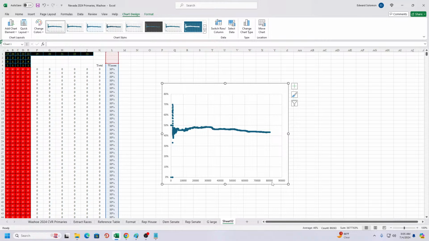But I think Reno City Council Ward 1 is probably the most interesting thing we want to look at. There's a lot of candidates there, but the winner was, I guess, Devin Reese. Yeah, we'll take a look at that one.